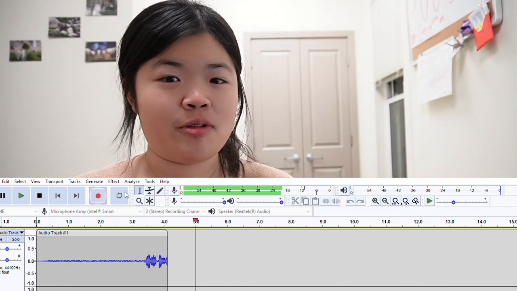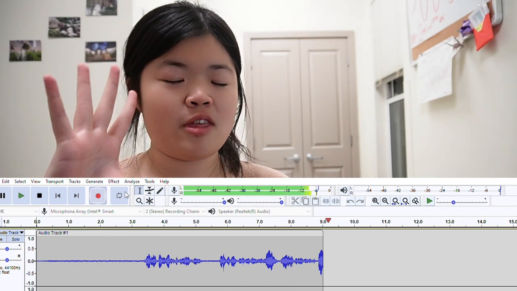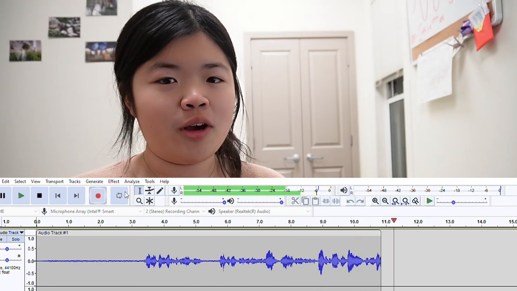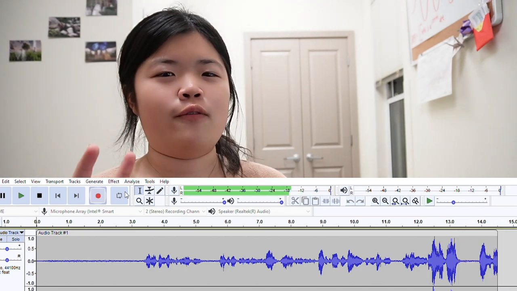This is your typical sound wave. The x-axis measures time, the y-axis measures the amplitude or volume of my voice. So that means the louder I get, then the higher the waveform on the y-axis. But what if we were to record something like a chord, where there's multiple pitches being played at once?